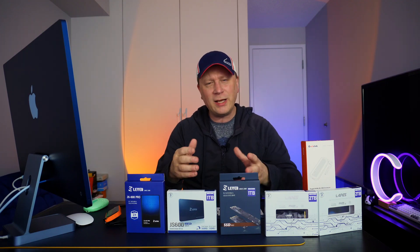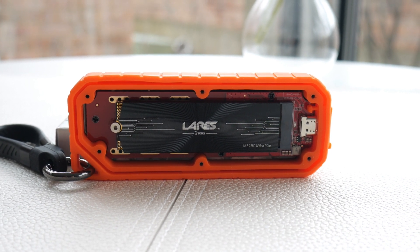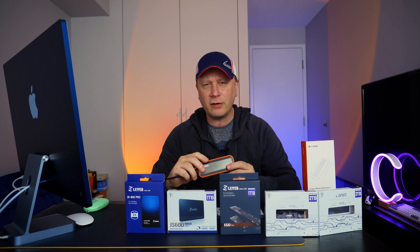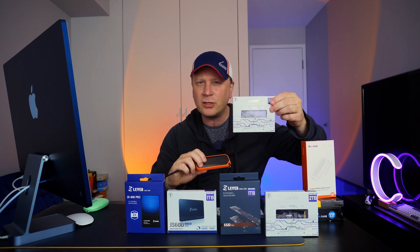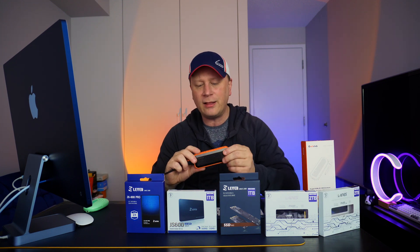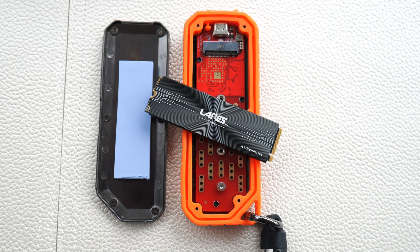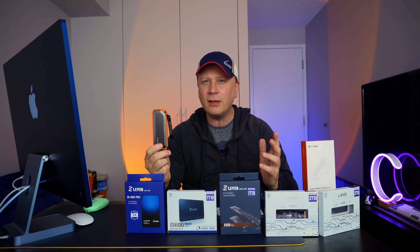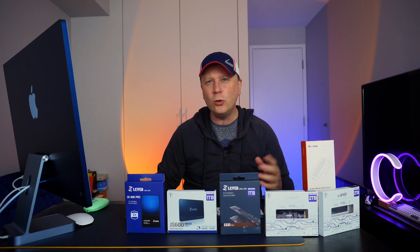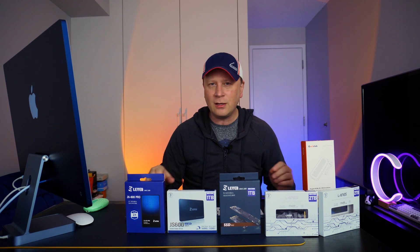The drive goes into the enclosure simply with six screws. The key thing was making sure the drive fit, because the JPS600 has an extra thermal component on top. I added a thermal pad as well, so it really gets in there tight and touches that thick metal shell. The result is this thing runs dirt cool — it doesn't even get warm when running. That's a huge positive for an NVMe drive, since a lot of these can overheat.